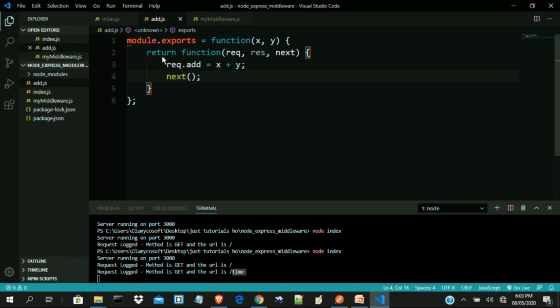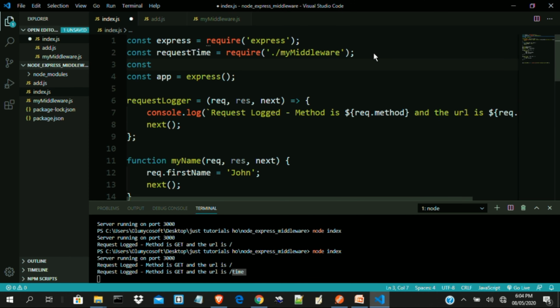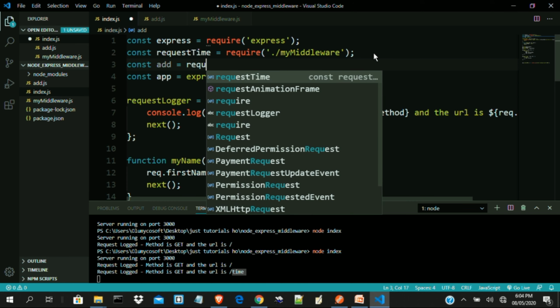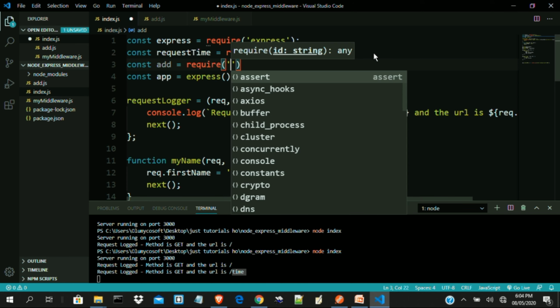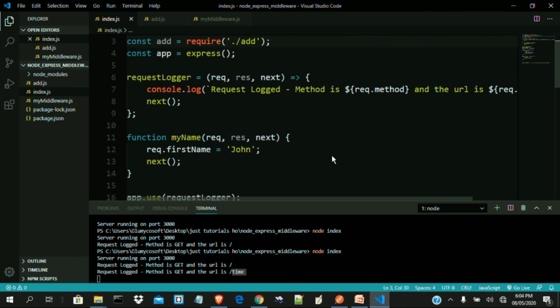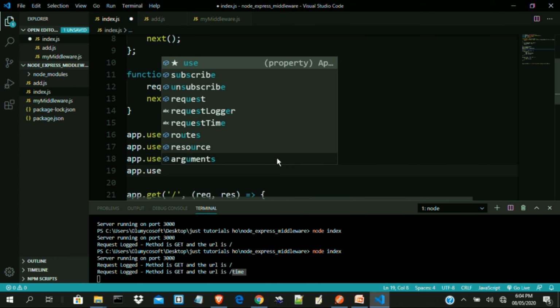Add, then require. That's it. So this time around, let's say directly app.use. So we are bringing add, then you put, let's say, 2 3. You can see now we've added the argument, and then okay, let's add it to what we have here. So I'll change this to add, and that's request.add.